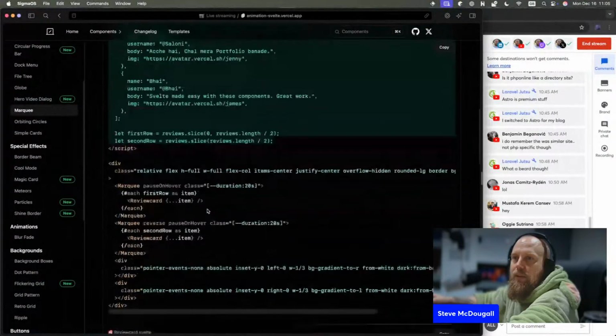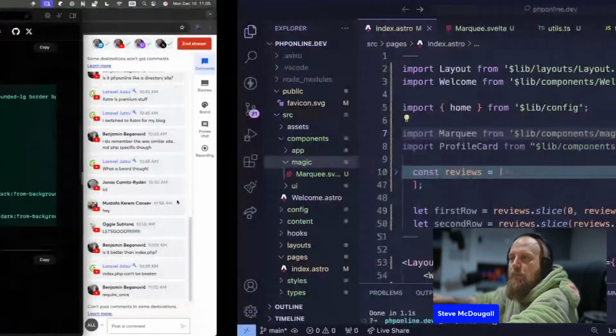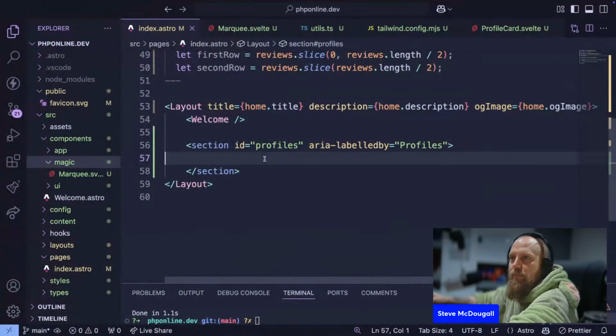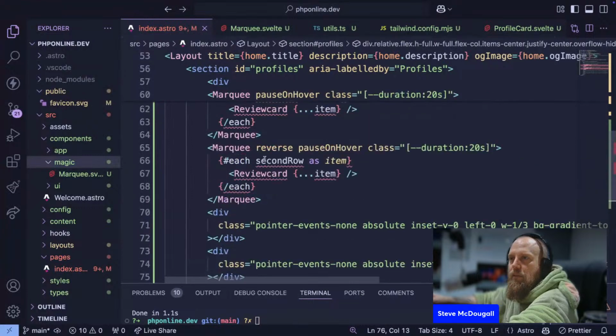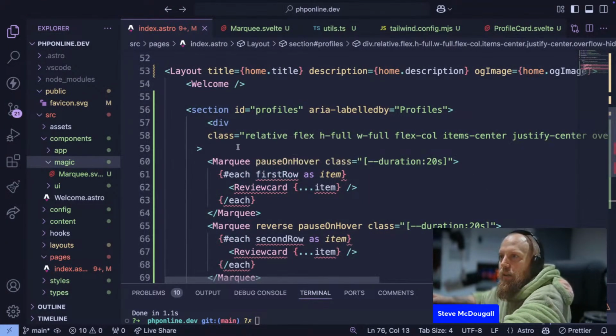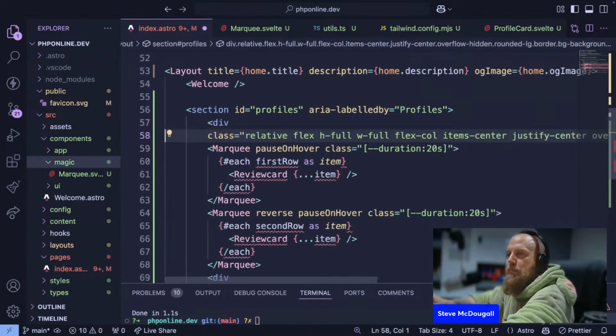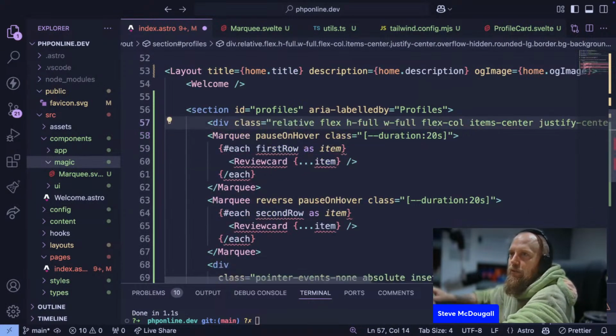Then down here we will just grab all of that rubbish and drop it in and see how it looks. I don't want an each. Okay, so we need to convert this to Astro from Svelte, which isn't a huge problem.